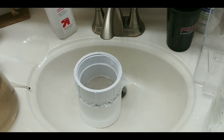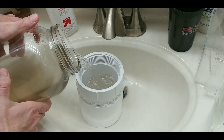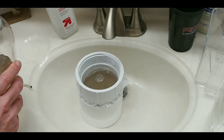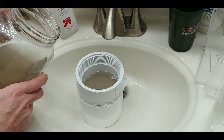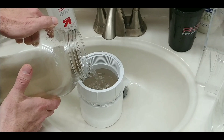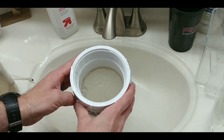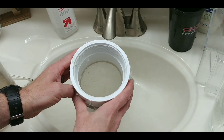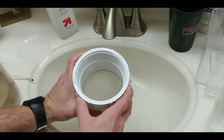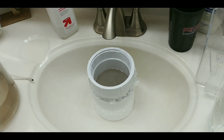If you do more than two to three pours it usually ends up clogging, and then you have the thing just sitting there full and you're waiting forever for it to strain. That's one of the reasons I don't like the ones you can purchase online - the screen you can't remove, it gets clogged and it's a pain. So let's do a third pour, we'll do a little bit even though it's slowing down. You don't have to get all the water out but you want to get a decent amount - the whole point is to do a water change, clean everything up, and put some more fresh phyto in there.